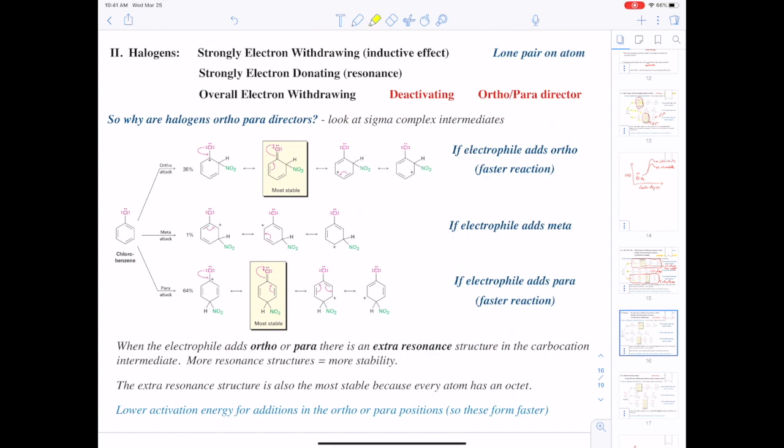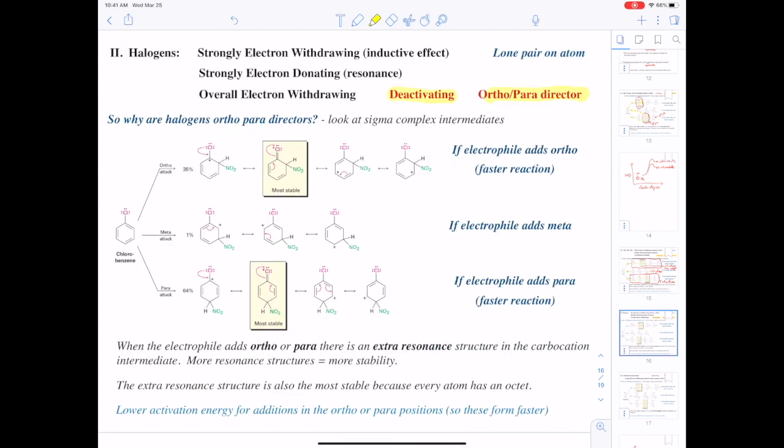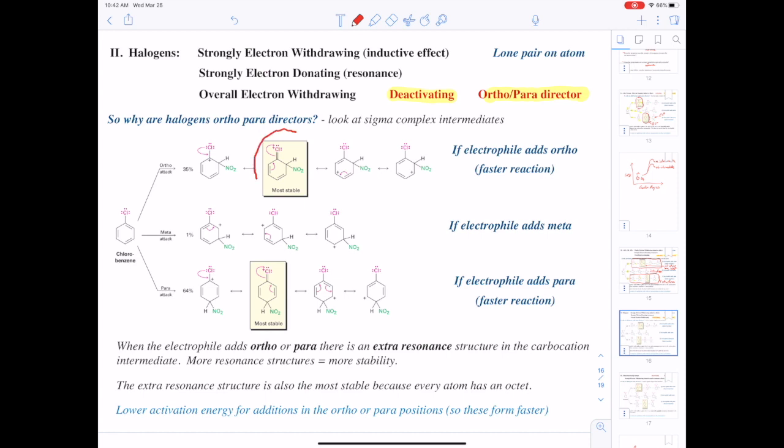Now halogens are deactivating, but they're ortho-para directors. And remember, when we're considering directing ability, ortho-para versus meta, we look at the intermediate. So regardless if it's activating or deactivating, the lone pair on the chlorine, like on chlorobenzene, or if you had a bromine there, acts the same way as the lone pair on an oxygen. What does it do? It gives us an extra structure in the intermediate that is especially stable. So if there are electrons on the atom bonded to the carbon of the ring, that will make it an ortho-para director, regardless of whether it's a deactivator like a halogen or an activator like an oxygen.